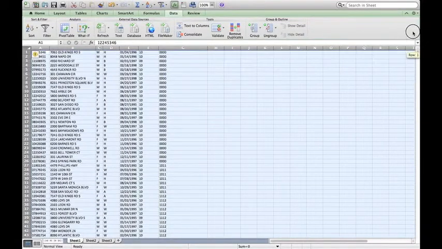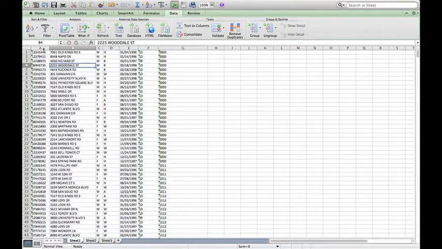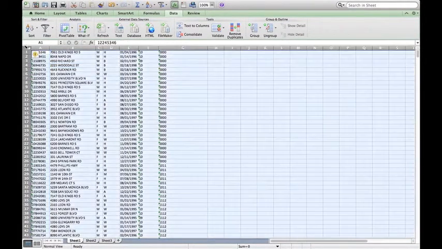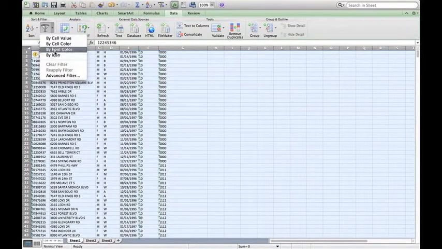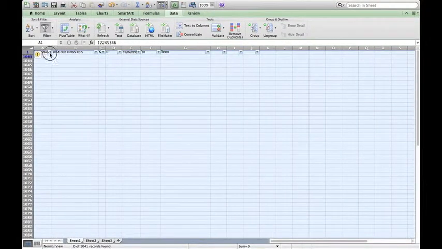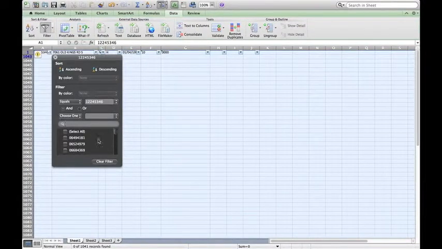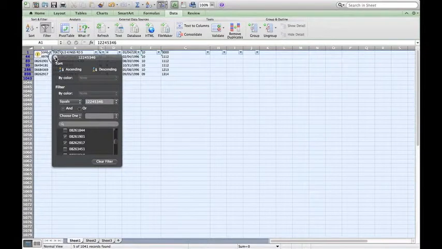And another awesome trick is if you want to manipulate a spreadsheet quickly, you can highlight the entire spreadsheet and do something called filter. And I'll show you what you want to do. So you want to do by cell value. Here's the filters. You can click on them and it will show you all of the options that you could see. Now, student numbers is not really the best one to do, so let's just say you're looking for specific student numbers. You can click on those, and only those will appear on your filter.